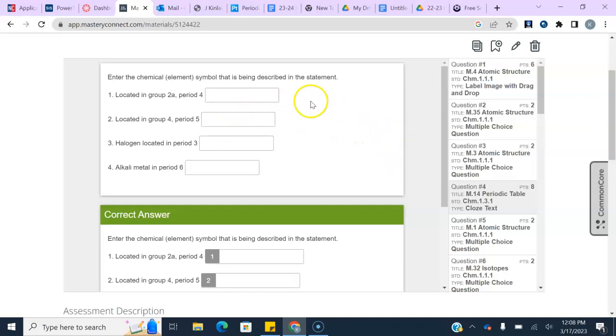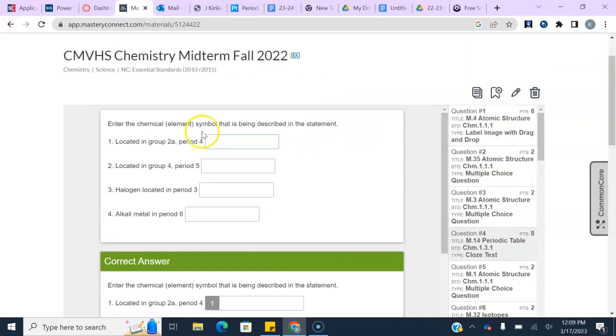For number 4, you are using your periodic table, which I will link in your midterm for you so that you have access to it throughout taking this test. But for number 4, you are just proving that you know how to use a periodic table, so you know the differences in the groups and the periods. Now, you're just identifying the element, but for this one, it is self-grading, so you have to type it in correctly. Do not type the full name of the element. Make sure you are just typing the chemical symbol, and make sure you're typing it correctly.